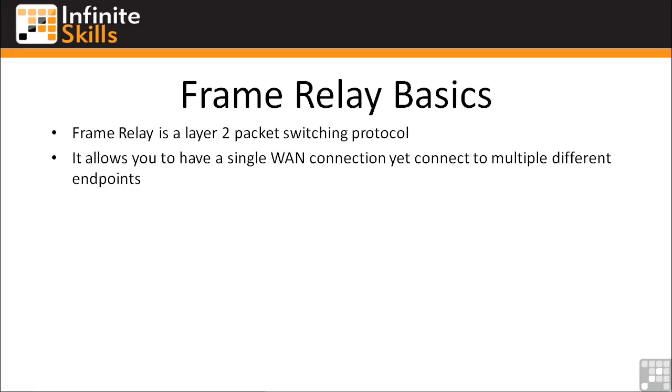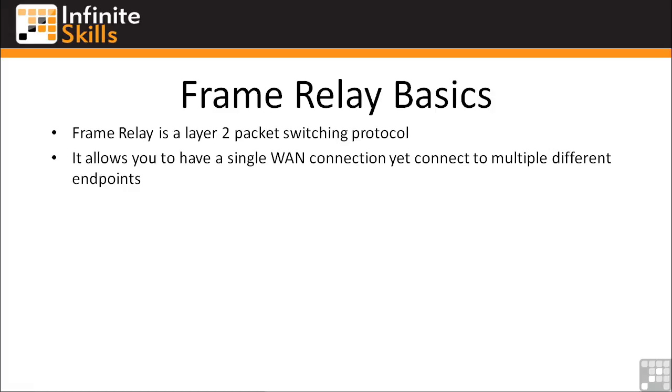You can probably imagine, before the advent of frame relay, if you had a network that had 25 different locations, then you had to have 25 different point-to-point connections, all terminating into a single router or a few routers probably at that stage of the game. And you had to configure routes to all of those locations on each of those interfaces, and you can imagine that it became very unwieldy.